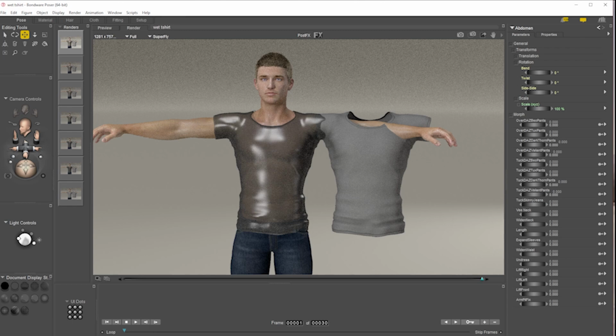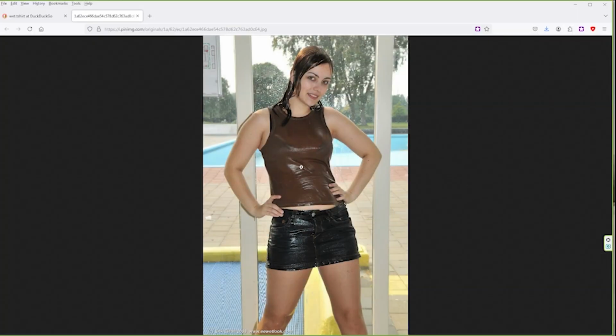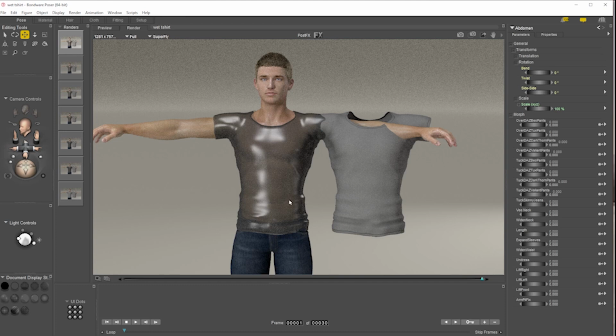Now what we're going to do, if you look at this t-shirt, you'll see there's wrinkles in it. As it gets wet, the cotton gets heavier and it clings to the skin more, and you get more wrinkling. So this t-shirt model's got some wrinkles you can see here and here and here. I used to really like Sickle's stuff. She was kind of ahead of her time in terms of material, but nowadays there's a lot better t-shirts than this, and also Cloth Room stuff. So it kind of clings even better.